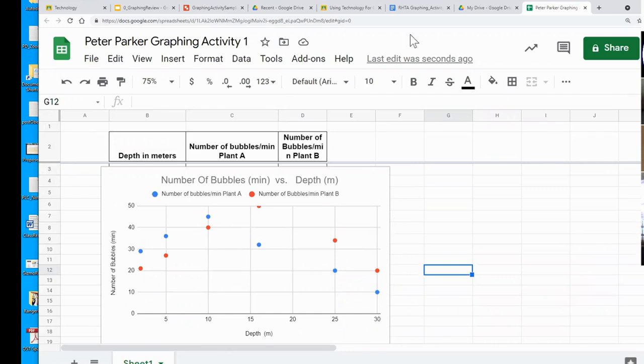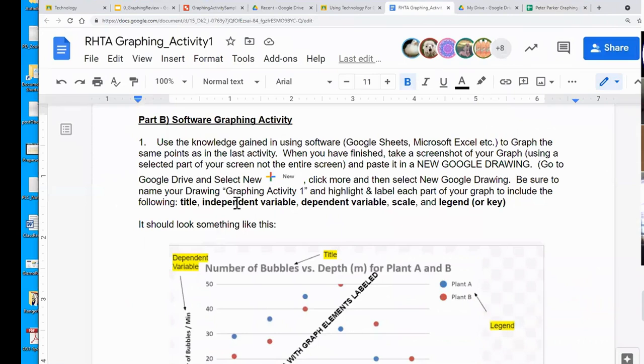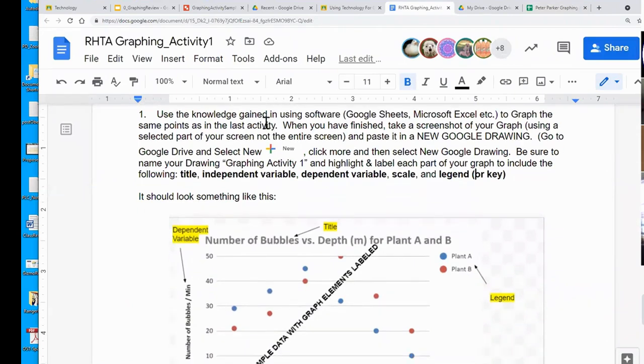So let me go back to the graphing activity 1, and then let's get back to the instructions. It says, okay, graph the same points as in the last activity. That is the bubble minute thing. When you have finished, take a screenshot of your graph using a selected part of your screen, not the entire screen, and paste it in a new Google Drawing.